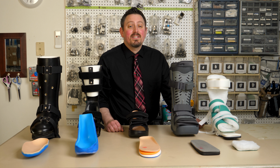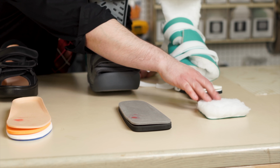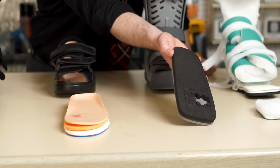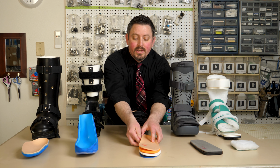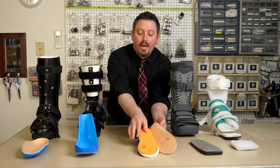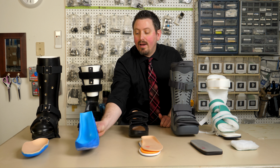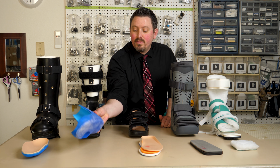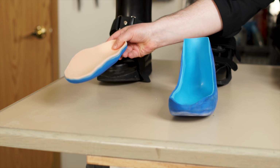Each of our devices has different interface options. We have something as simple as a nice wool. We have a multi-density foam that we can modify to relieve the ulcer. We have more multi-density foam that we can do cutouts to relieve the ulcer. We have ones that are firmer to support but then grind away to provide relief. And we also have ones that are just very, very soft to mold to the patient's foot.